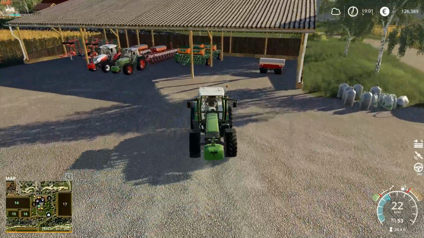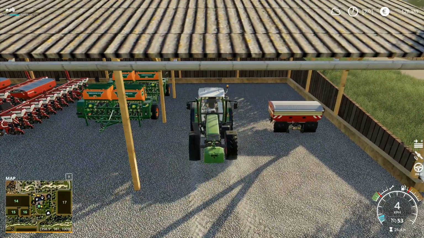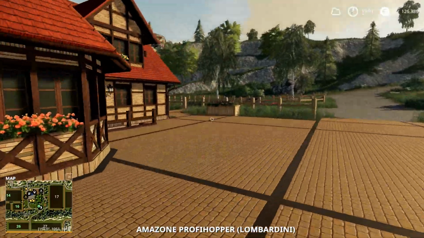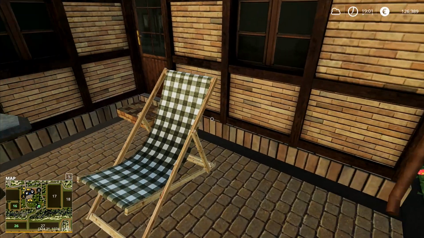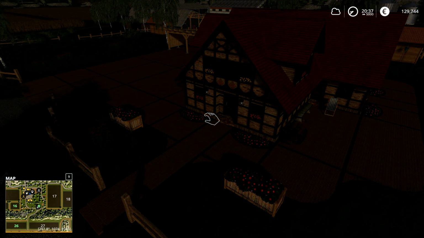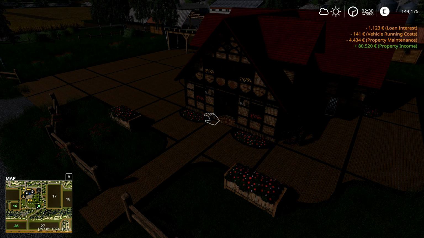We've already done corn, we've already tested that, we've turned the ploughing requirement off, and because we've already gone and tested it, we know that even after doing potatoes, we're still not going to have to plough anything, so we don't have to worry about going and buying a plough, which is a really good thing. We go to there and get another 14 hours of sleep, like that, which is going to take us through until 9 o'clock tomorrow morning.